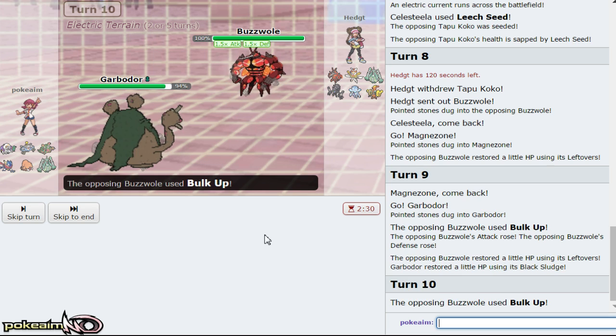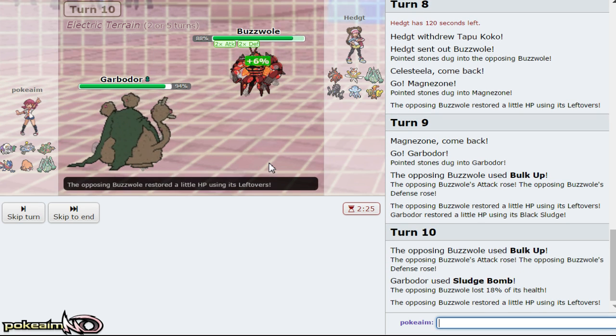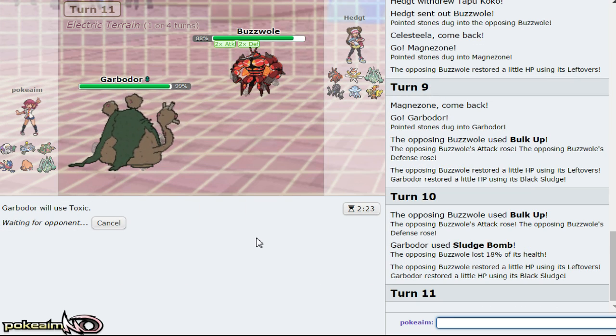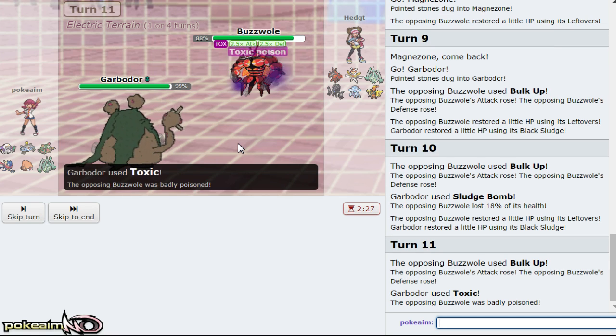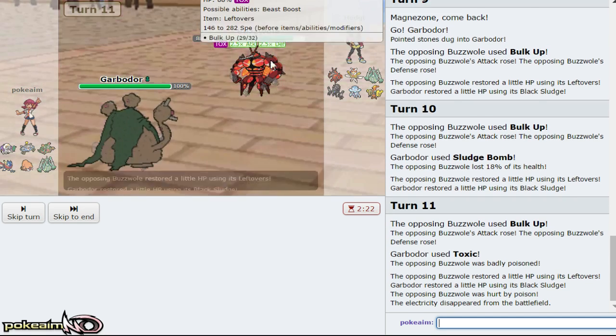I'm going for Sludge Bomb. As he goes, oh, hopefully I don't get the regular poison. I want the other poison. I feel like he's sub Bulk Up. Oh, man. Let's go for Toxic. You know the turn I click Toxic. Oh, thank God. Because you know the turn you click Toxic versus these threats, they just happen to go for sub that turn.